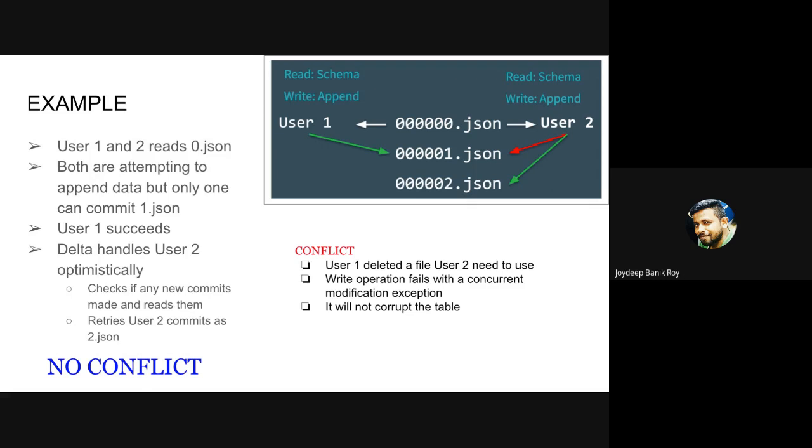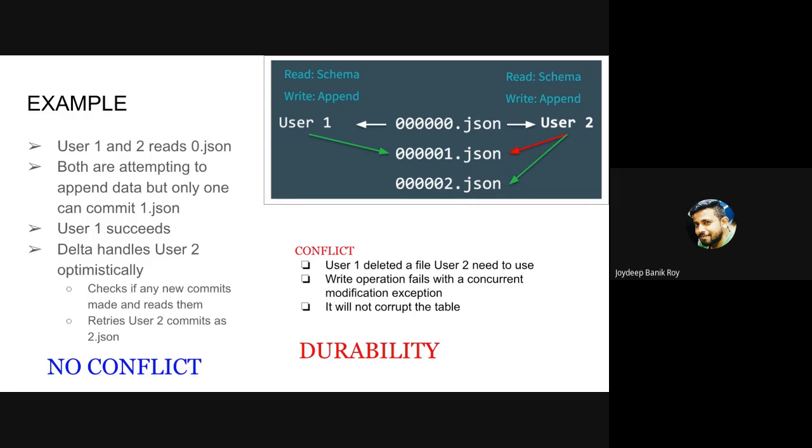Okay, but it will not corrupt the table. At any point in time, it will not corrupt the table. All your changes will be stored on your blob storage along with the particular commit logs. Okay, and that is how it ensures durability. All your changes go through in an atomic fashion, and whatever could not be written, it synchronizes, reads back the next version, and writes either as 2.json or throws an exception. But it will never corrupt the table.